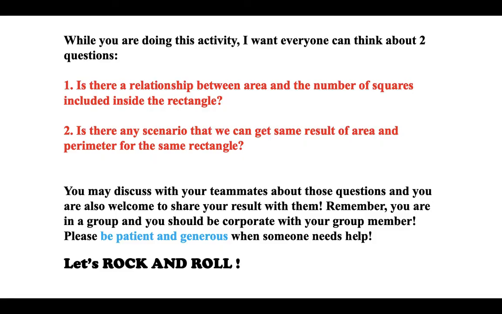And while you're doing the activity, there are 2 questions I wish you guys could think about. First, is there a relationship between the area and the number of squares included inside a rectangle? Second, is there any scenario where we can get the same result for area and perimeter of the same rectangle? In other words, when you roll dice, is there some specific number combination that gives the same result for area and perimeter?